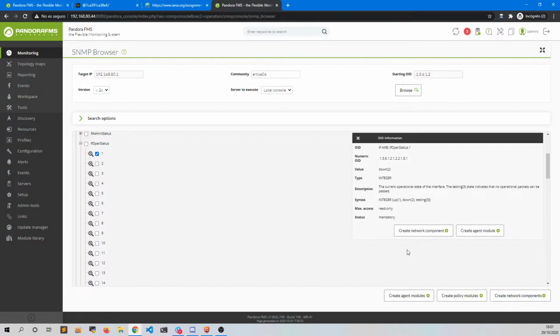and we can make some task, or we can find some options like create a network component, a model that will be added to this agent or the one we choose, and added this model to a policy.